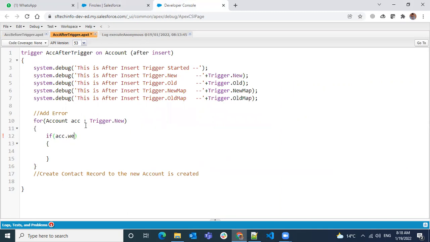In the account, if the website is blank, I want to add an error message: add website to your account for new creation.